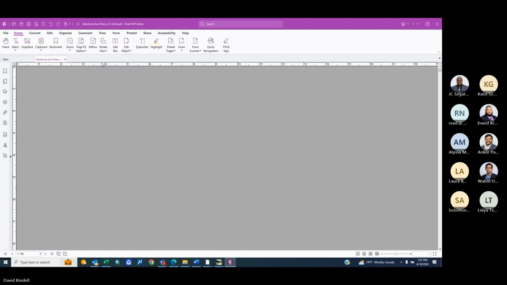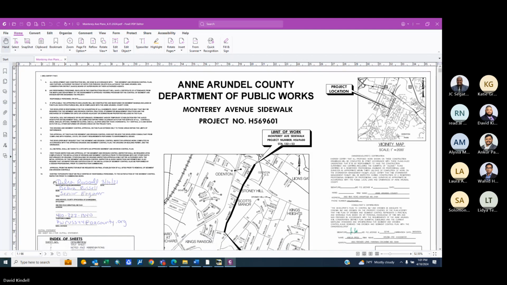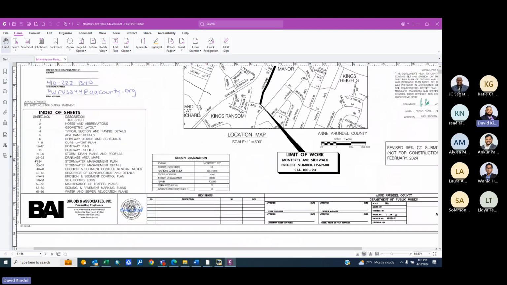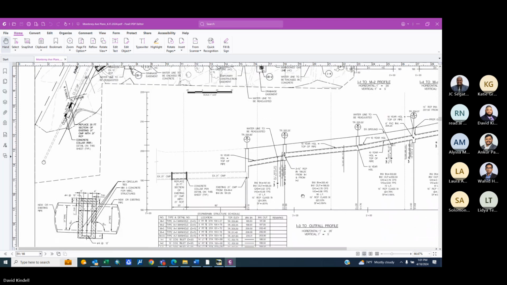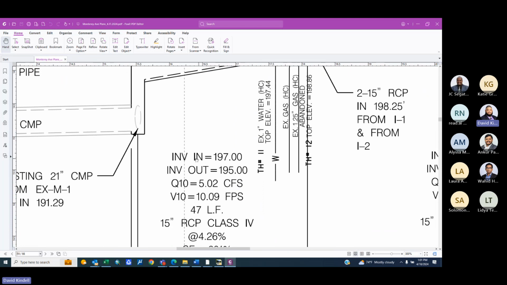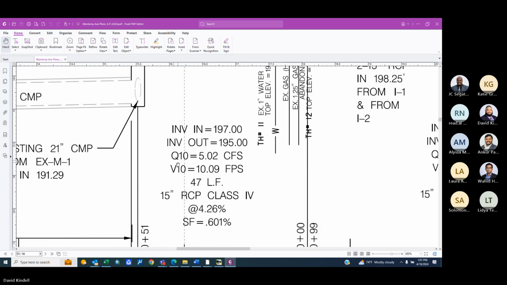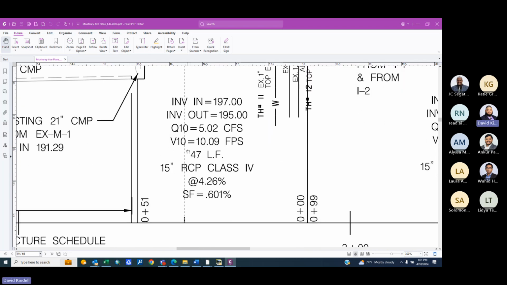Go to storm drain profile. Okay. So this is the annotation. On the top, I followed Q10, V10. But for me, I like to put the material on top.